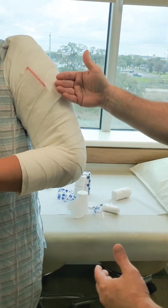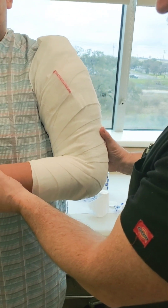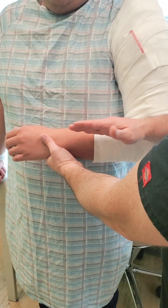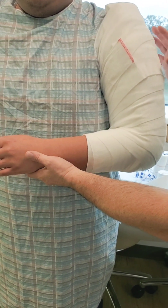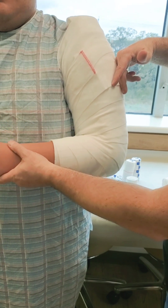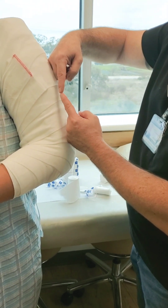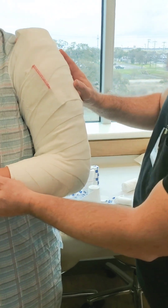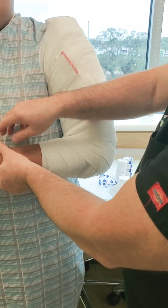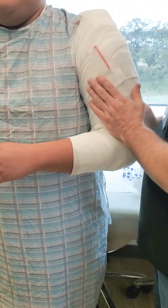With just a few minutes of wrapping, it's already getting hard — you want it nice and hard to protect that humeral fracture. The doctor will more than likely order a sling. When putting the sling on, make sure the arm is in a relaxed position, usually across the belly. In a typical humerus fracture, bringing the hand up too high increases the risk of separating the fracture; too low changes the shape of the coaptation splint and may shift the fracture. Ask the patient where it's most comfortable as you cinch and velcro the sling — wherever they say is most comfortable, that's where you secure it.